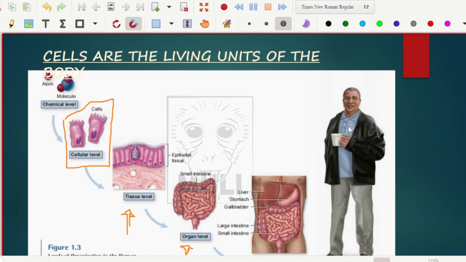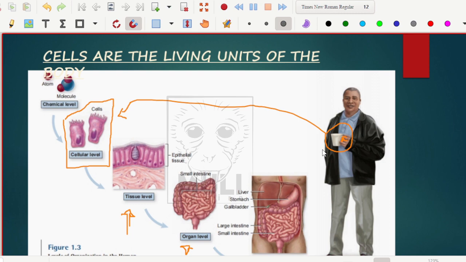So for instance, this person is holding what? A cup. So what is he using? Hands. And you know that this is an organ. But you know that this is also made up of what? Cells. So what are individual cells doing for them to hold this cup? This is why you need to understand your cell level very well, so that you can have a wide understanding of what's happening to this person or the way this person is standing. You need to understand that.